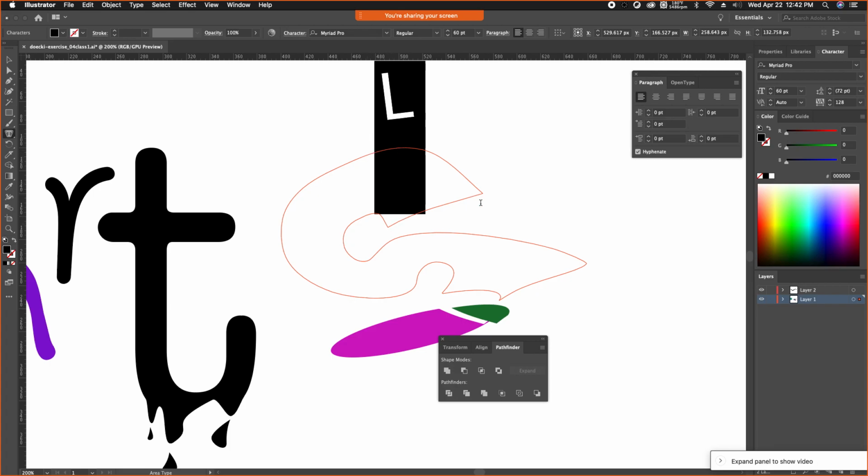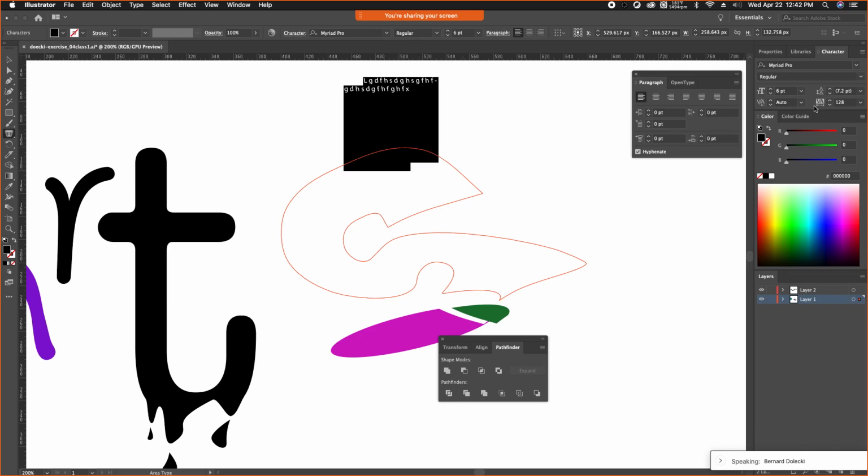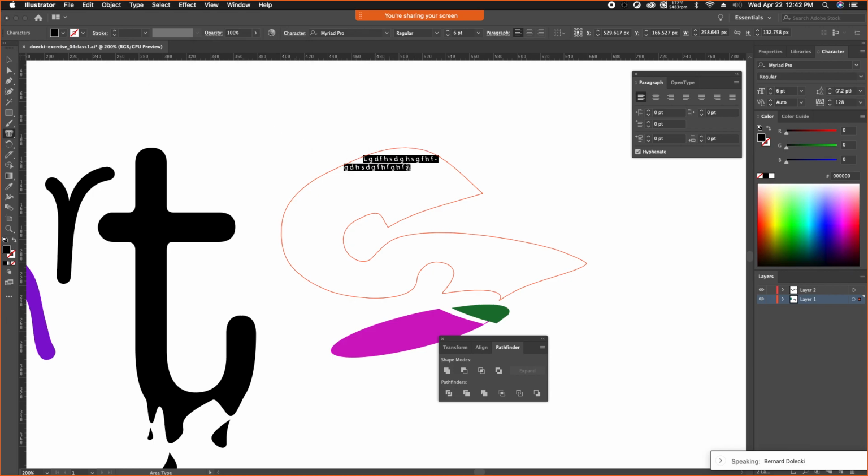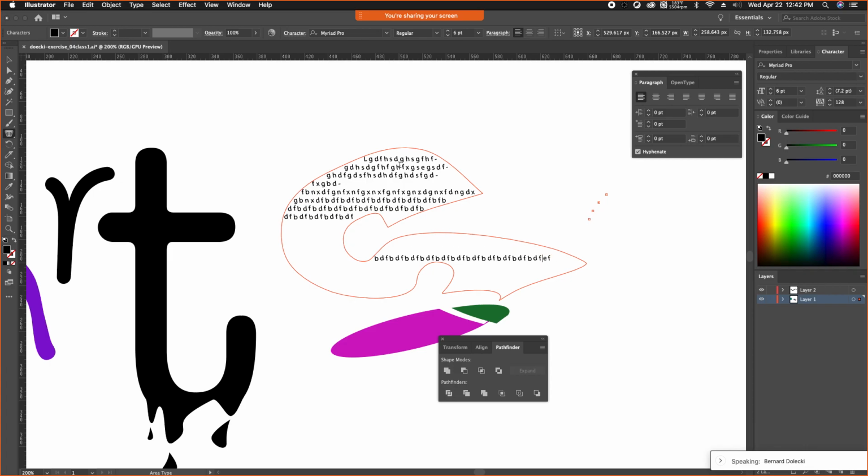You'll notice that it's not filling. My text is just way too big. So if I say like 6. And I have something messed up here. 0. Right? So this is typing in a path. Well, you might ask yourself, what happened to your background? Bernard, why is your background not there? Fun fact, once you type on a path, it'll just convert that path into an outline.